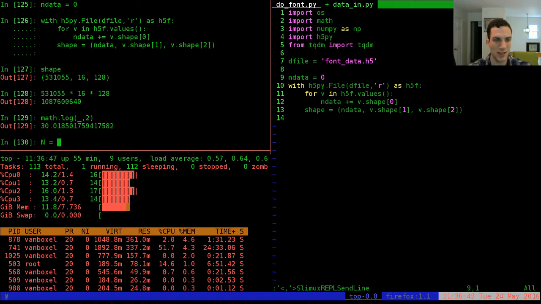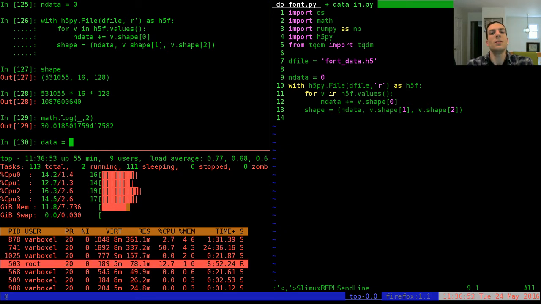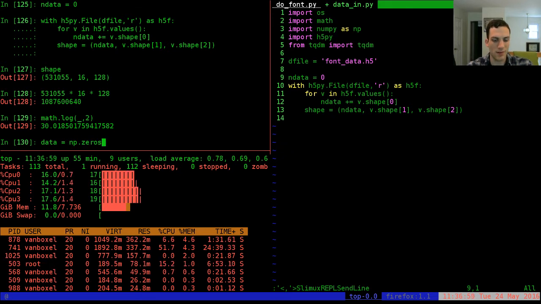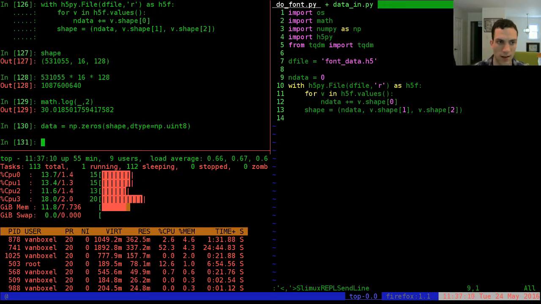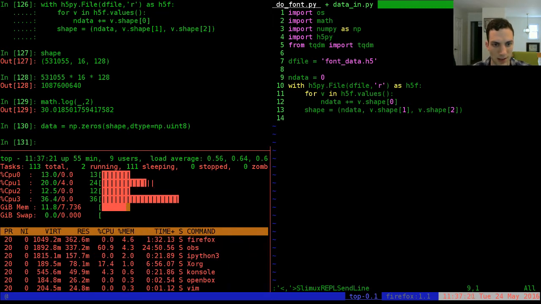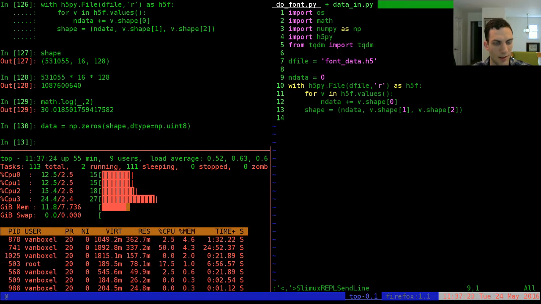So if I just say n equals data even equals zeros of size shape, and dtype equals numpy.uint8. So I'm going to allocate all that memory right away. Bam, done. That's interesting. I thought that was going to take a lot longer, or at least cause me some trouble. Does it not actually? I guess it decided, yeah, you know, I didn't really need that yet.